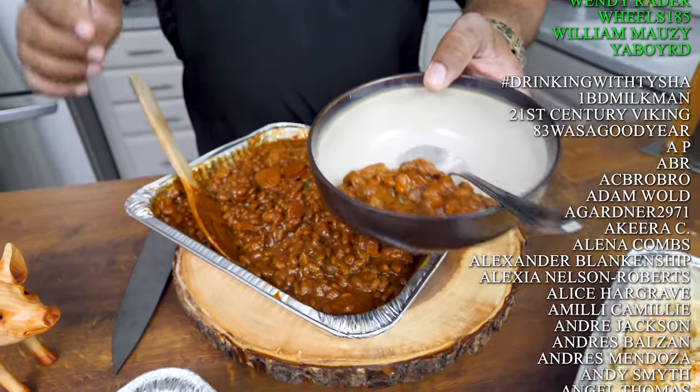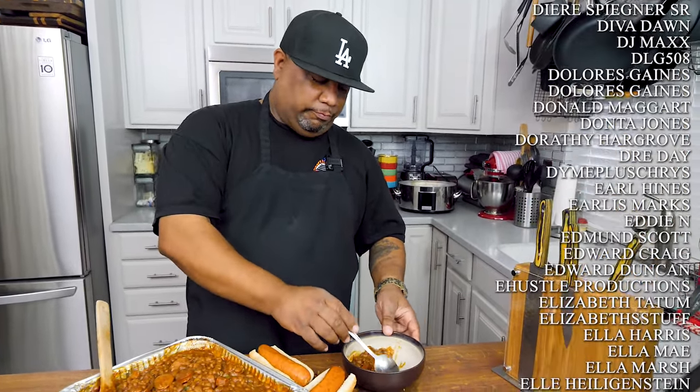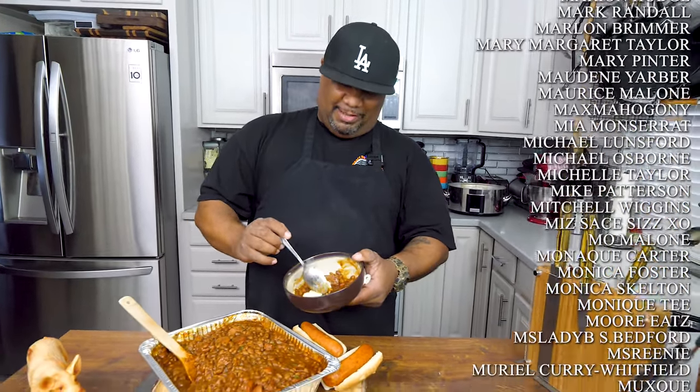I'm gonna add a scoop of beans right now — I can't wait to hit it. To be honest, I have this probably once a week, that's probably my problem! Cheers. I don't know how to say it other than this right here is pure. And what you didn't see off camera — I put a little potato salad in there. If you're a purist, scoop some of those beans right onto the potato salad. I got some bacon on there too. And if you don't eat bacon, it's just as good, and the chicken andouille sausage works great for those who don't do pork.